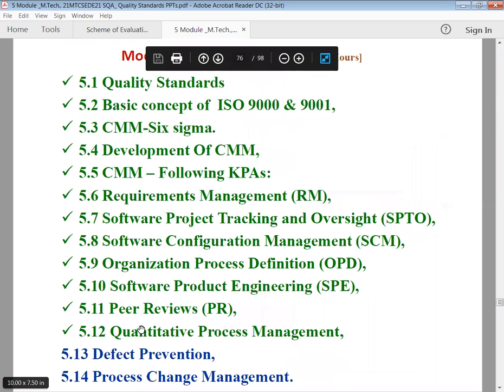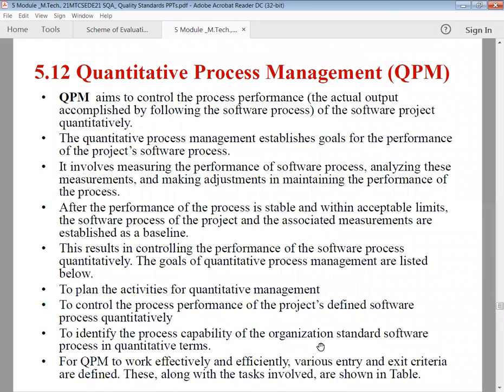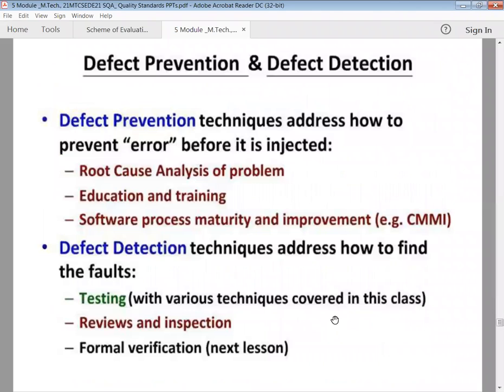Any doubts so far in the peer review process? Any doubt? The next topic is called quantitative process management. I think we have 5 more slides.